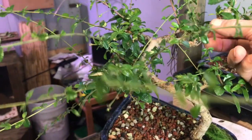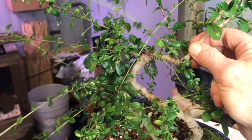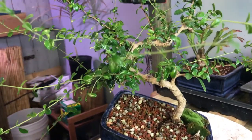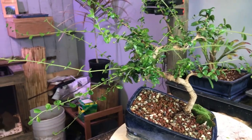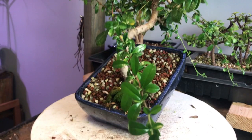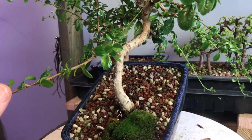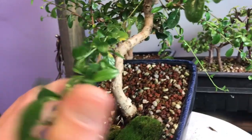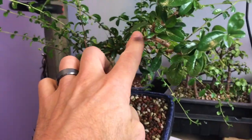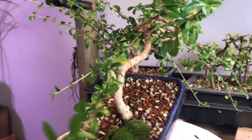This branch back here can maybe come way forward. See if I bend that way forward. Maybe I have to tilt this more this way. For this, what was the back before, maybe that can become the front. So I have to look at my tree at a whole bunch of angles to see what I might like. What if I look at the tree from this angle? Get rid of this branch here. There's the trunk. And if I slant it this way or that way, you know, move this guy. It's going up, but then this comes right at the viewer again, so then I push this whole thing this way. I don't know if that's going to work.